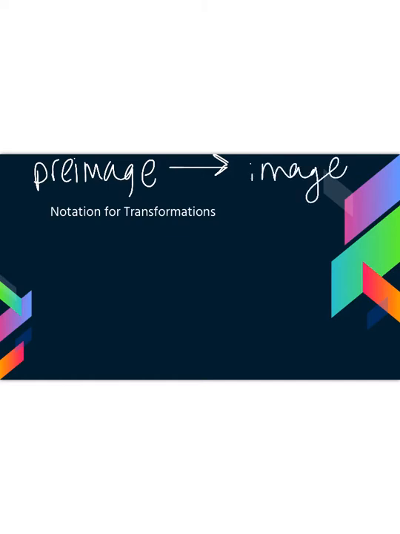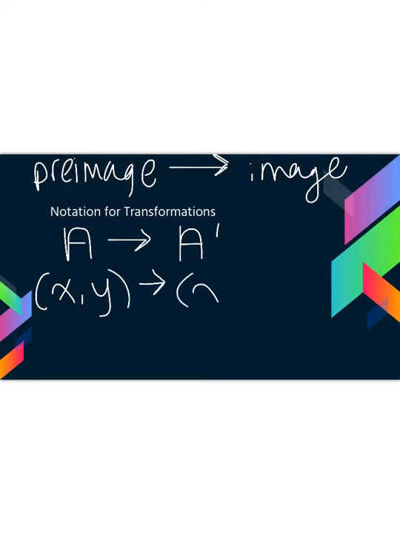There are several ways to notate transformations. One would be a mapping rule, which we usually see with an arrow from pre-image to image. We could talk about a figure. So if we start with our pre-image called figure A, it can be transformed into A prime. Whenever we have a pre-image that is transformed, we always denote the image with the little apostrophe, which is called prime. You can also use a mapping rule with coordinates. So if you have coordinates from the pre-image x, y, it can be mapped to the coordinates x prime, y prime. So that's called your mapping rule.